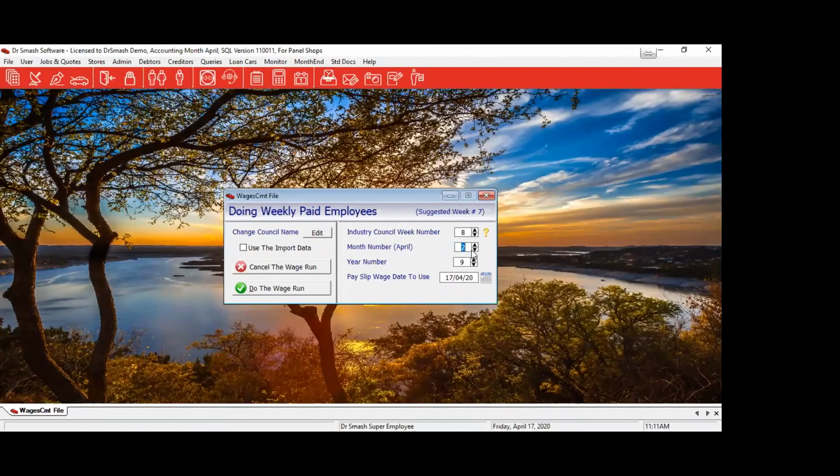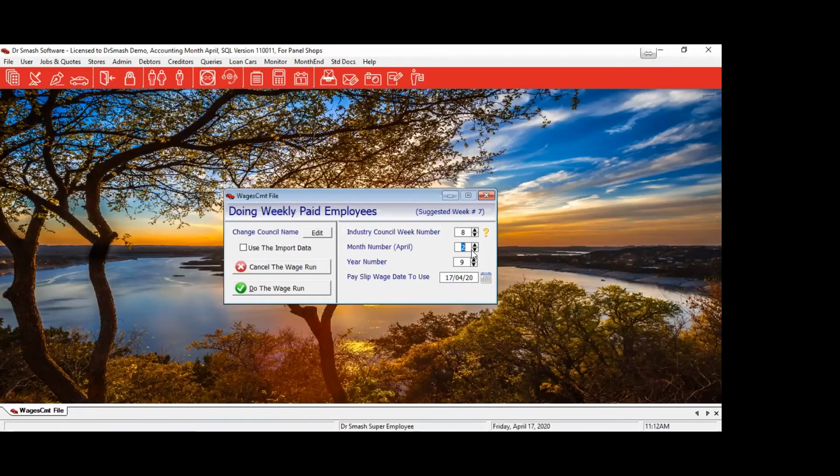Dr. Smash does not change your months automatically for you. The reason for this is your industrial council. Just because today is the 2nd of April, the 2nd of April could actually still be falling into March because of the way that the weeks run. The 2nd of April is a Friday, or a Thursday or whatever it actually is.